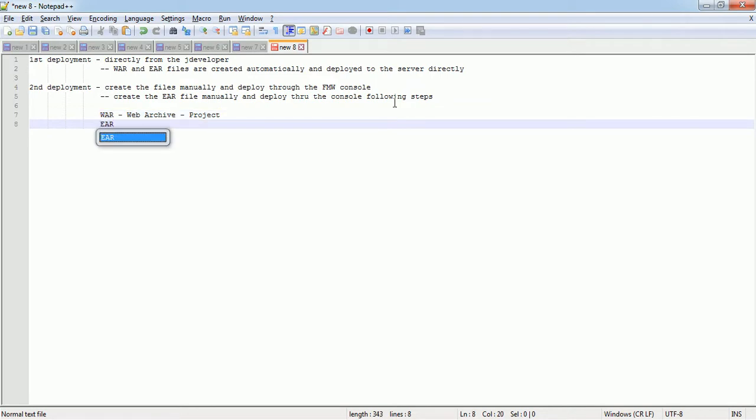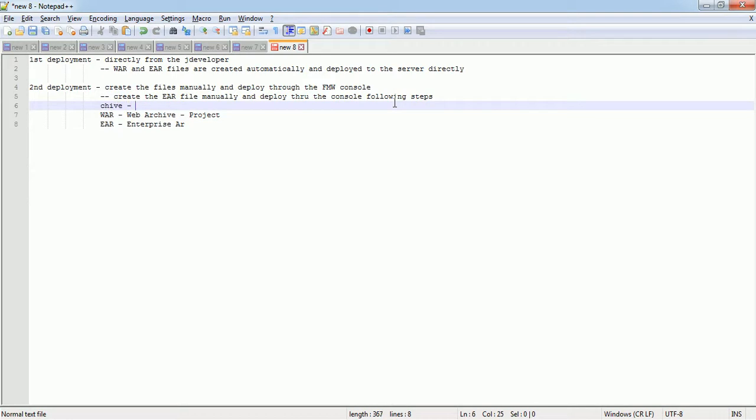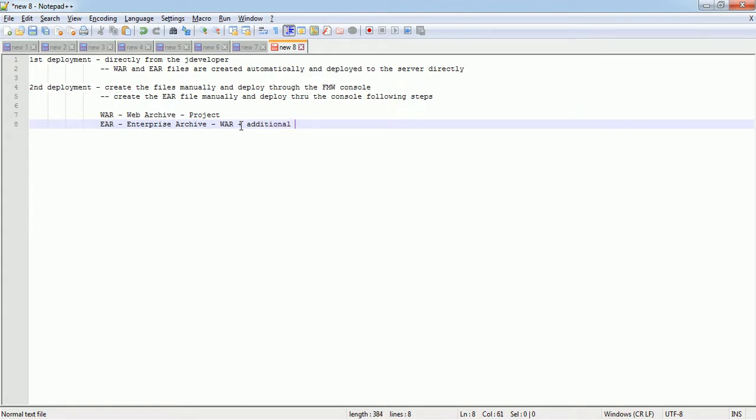Then you have the EAR file, that is the enterprise archive. This enterprise archive will have the WAR plus additional things, which are the DB connection, server address where it is going to be deployed, port, all those connection specific details will be in the EAR file.